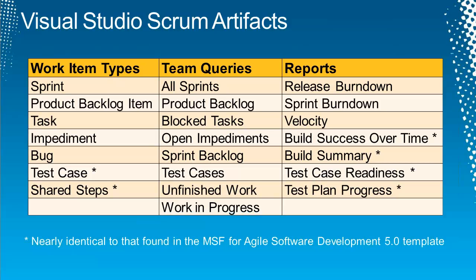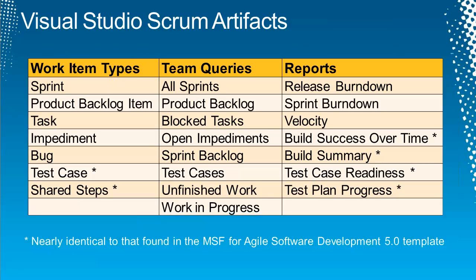Now there's 3 categories of work management artifacts in Team Foundation Server. There's the work item types, and as you can see, the types that are in the Scrum template are specific to Scrum. I see sprint, I see product backlog item, I see impediment. These are things right out of the Scrum guide, which by the way got updated today. If you go to scrum.org, you'll see the new Scrum guide released today, July 2011 version by Jeff Sutherland and Ken Schwaber. So if you guys are definitely doing Scrum and following Scrum, you'll want to download that updated guide and have a look at it.